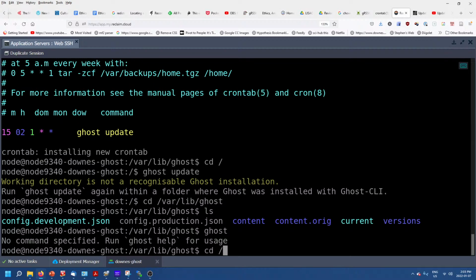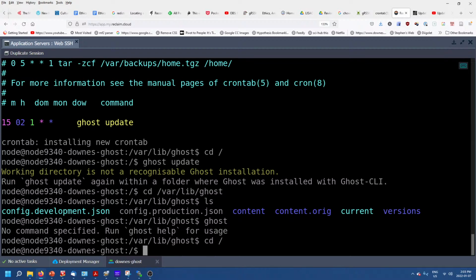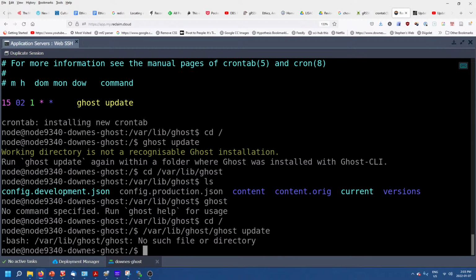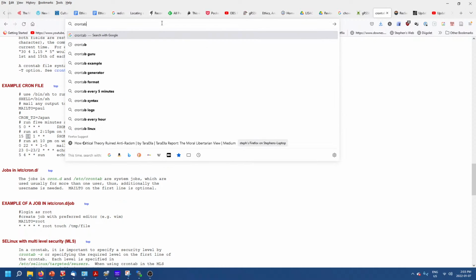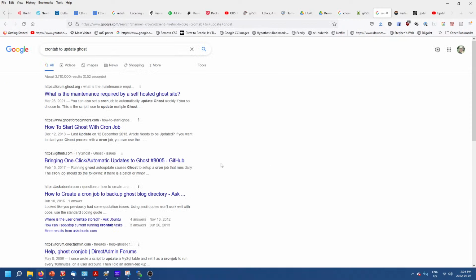So okay, let's try then. I'll go over here. I'm just testing, right, to make sure. So if I did this var/lib/ghost update, see if that works. No such file or directory. Well, how am I going to run ghost in crontab? Let's look that up. Crontab to update Ghost. Okay, you can set up a crontab.